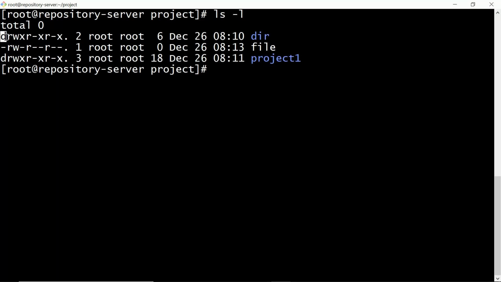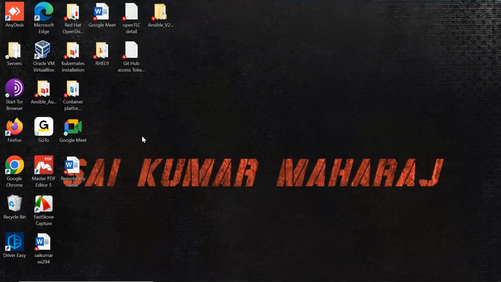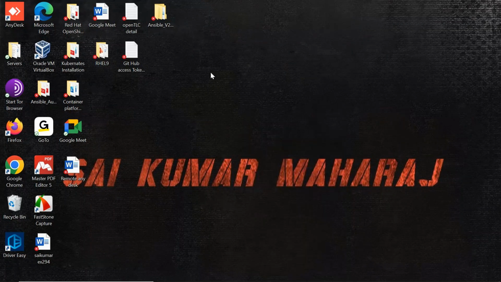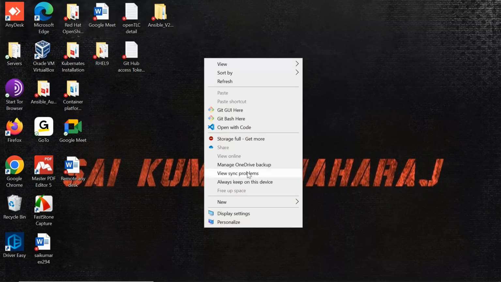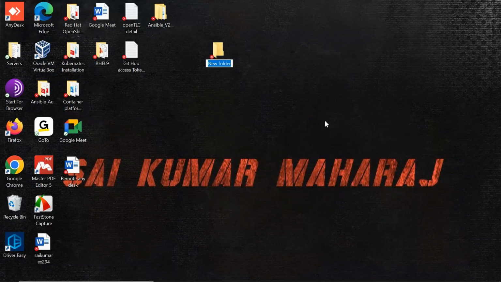The files and directories which you are storing, that is a directory. But in the GUI method, GUI means graphical user interface. In the GUI, the system allows users to control their system with the help of a cursor or mouse. Suppose I want to create one directory here. Here also it's a directory, but in the graphical user interface, you are calling it a folder. That's it. The folder is created. Now you can store files and folders inside this, right?